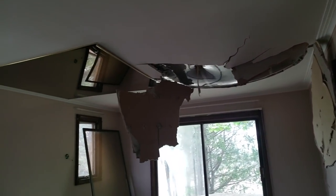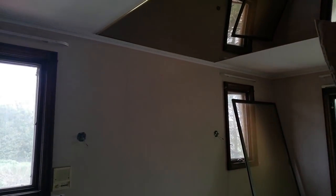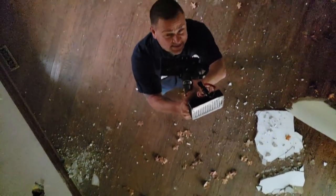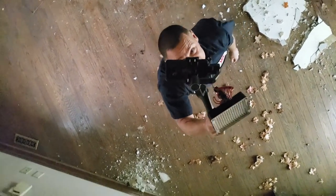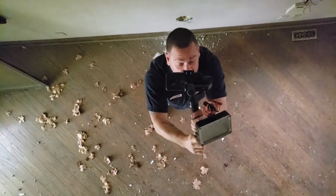Okay, guys, let's check this out. So this is your master bedroom, and guess what, guys? This is gonna be the sexiest what is up, guys, I've ever done. So we're gonna go up, we got a mirror on the ceiling. What is up, guys? Mirror on the ceiling. This is where the bed would have been. This is where the magic happens, right here, underneath the bed, underneath the mirror, on the bed.